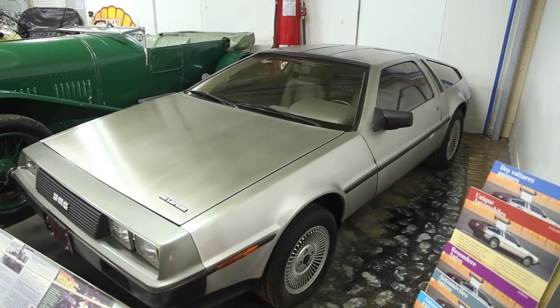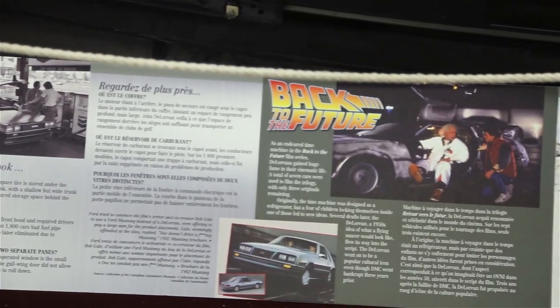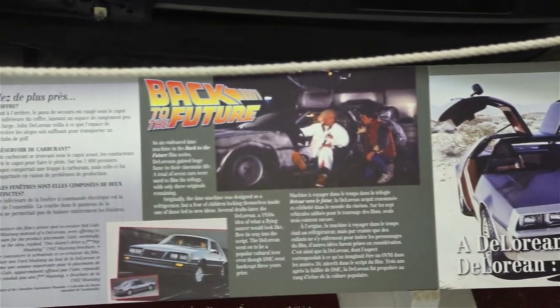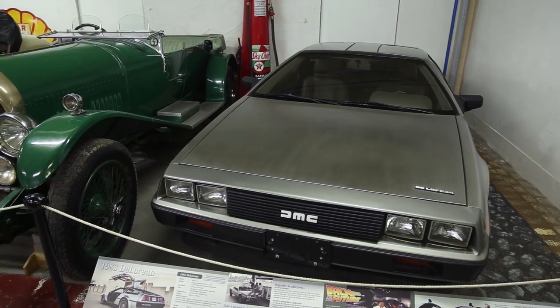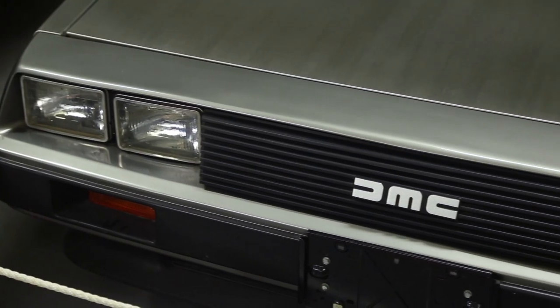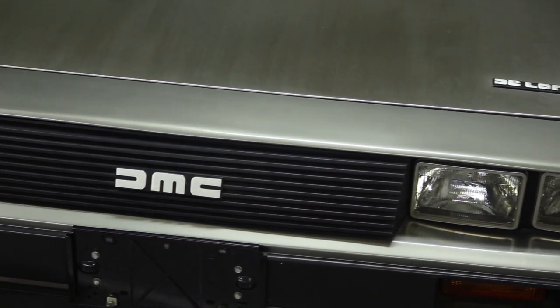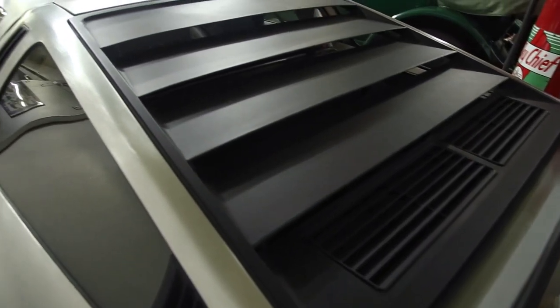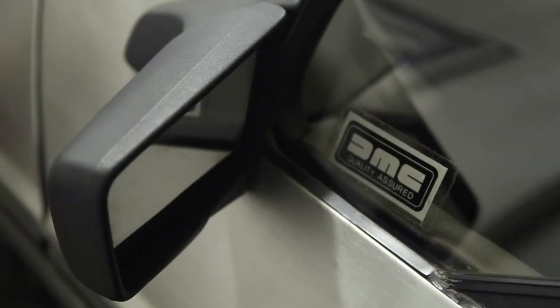So some of my favorite cars in the collection include our 1983 Delorean. Everyone loves the Delorean because of Back to the Future, but we actually have a Canadian spec Delorean. So at the end of production, most cars were produced for the American market, but 88 were sent here to Canada. And by Canadian spec, I mean it has kilometers and a few other things that differentiate it from an American car. And we absolutely love it because it's shiny and people love that movie.